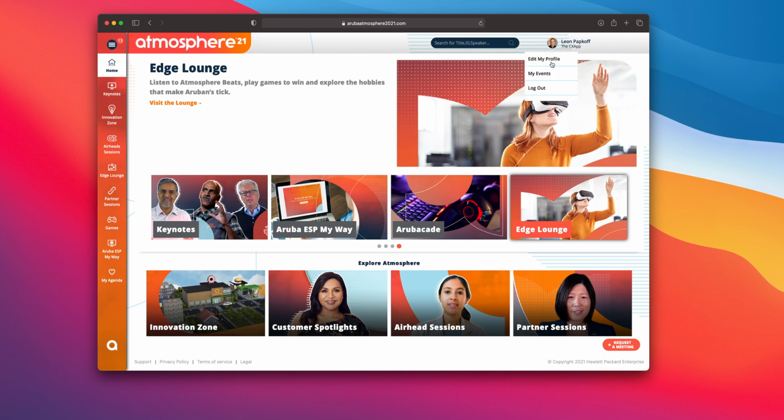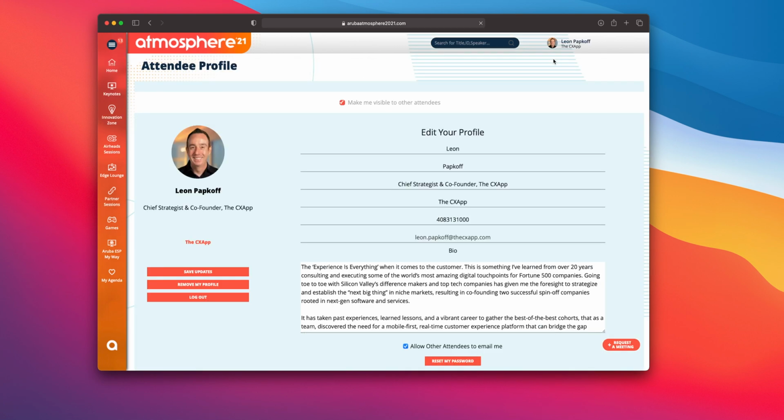And then to the right side here, you can see that I also have my own profile that I can look at as well, and I can adjust. So I'll go ahead and click on that right now. You can see my own profile. I have the ability of changing my own image here by uploading a new image. I have the ability to change how I'm displayed in the platform, and I can even put a bio for myself available in there as well. I can go through a password reset as well, which is also pretty easy. And then any changes I make, I'll want to save my changes as well.